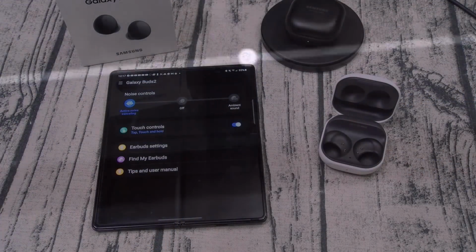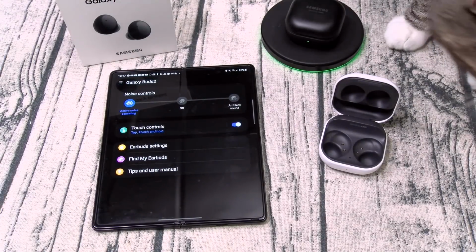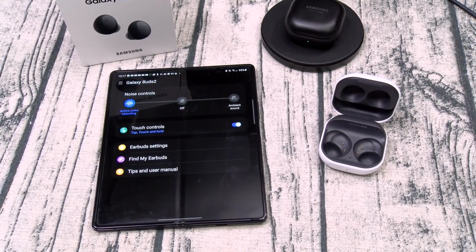All right, so now let's talk about the look and the fit. Now, these are super comfortable. They're definitely the lightest earbuds from Samsung yet, and they got a nice, tight, snug fit. Now, let's do the head shake test. I'm going to start off with minimum shakeage. Okay, no movement. Intermediate shakeage. Okay, no movement. Let's take it up to maximum shakeage. Okay, no movement at all. So these will be perfect for the gym.